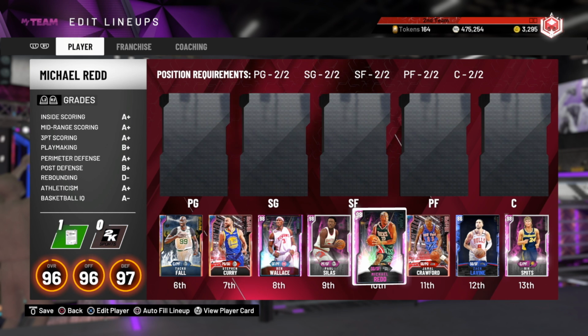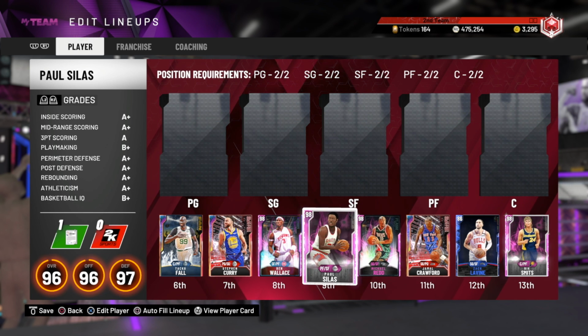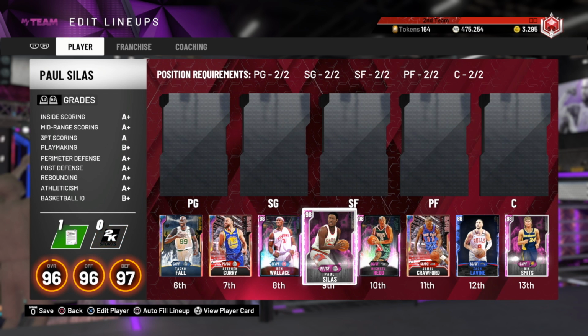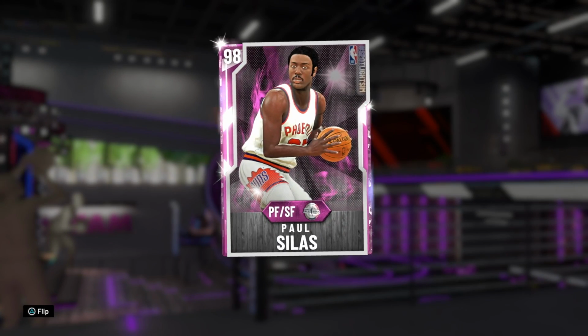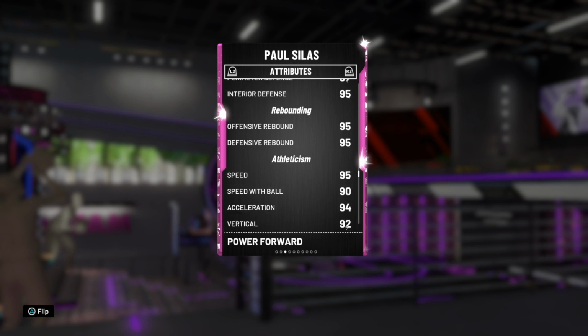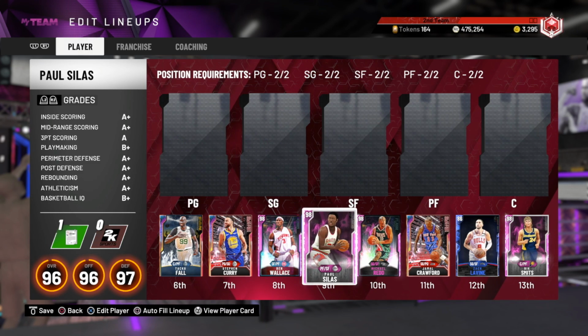We got Micah Ricks, one of the more underrated cards in the game, a lights out shooter, can kind of do a little bit of everything. Then we've got the most underrated card in the game, Paul Silas, and I don't think it's particularly close. Paul Silas is the most underrated card in the game, not only because he's cheap, but because people just think this card sucks. Paul Silas is unbelievable. He's basically got Paul George's release with a different upper body, shoots the ball from deep, and just look at his defensive stats. Got every defensive badge at least gold, 97 perimeter, 95 interior, he's a ridiculous defender.